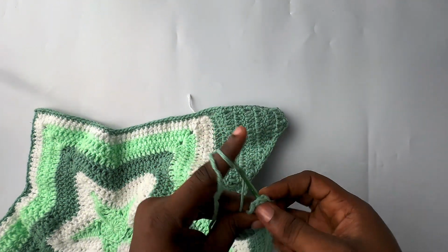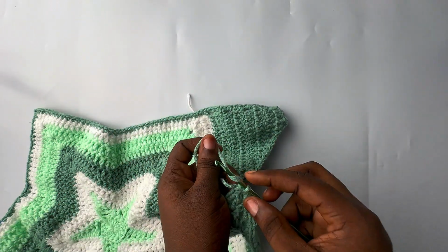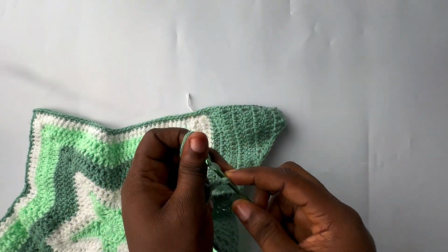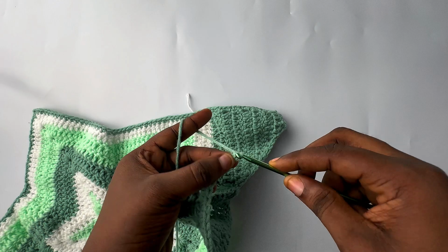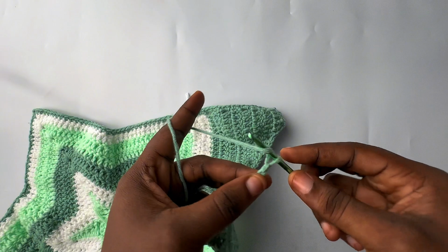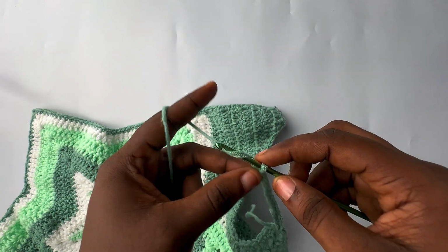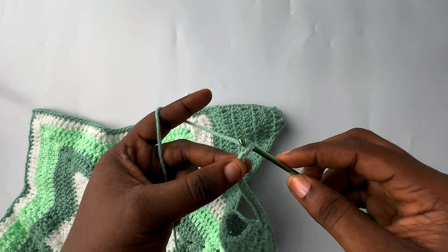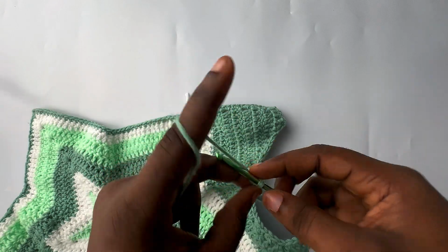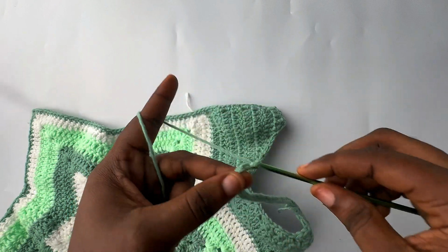So I like to hold on 2 of my straps together like this to make it tighter and start making your chains. Another way to make your cord thicker, if you want to, use 2 strands of yarn together while doing this. I'm already almost out of this color, so I'm just going to make use of 1. And making your straps thicker would work well if you're a size large or extra large to help give you more support. So make this as long as you want it to be.